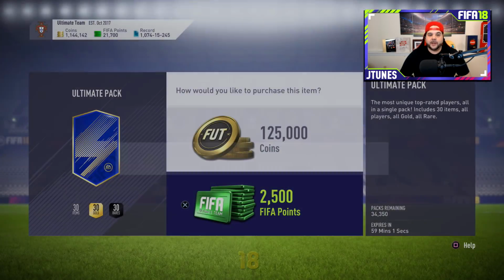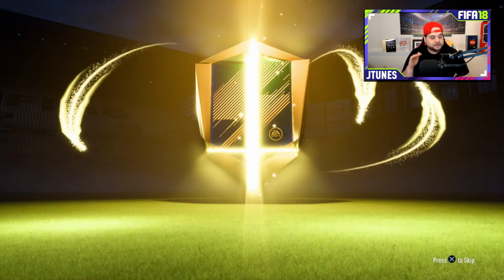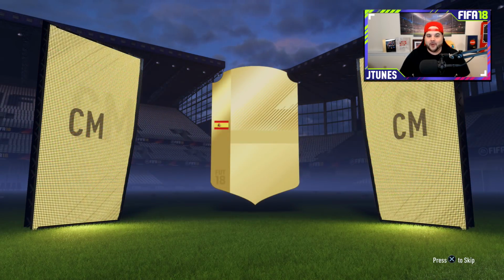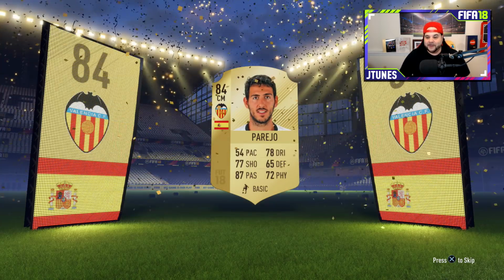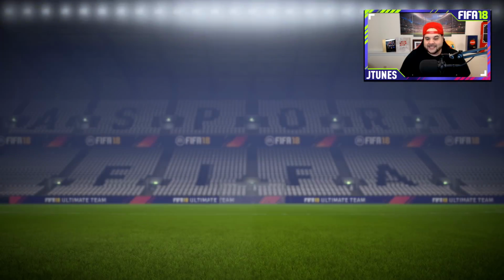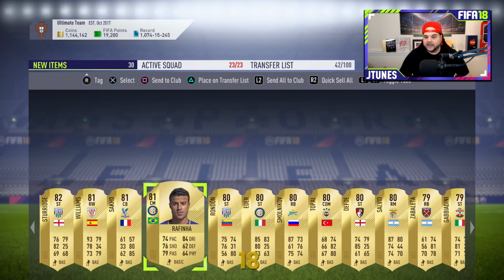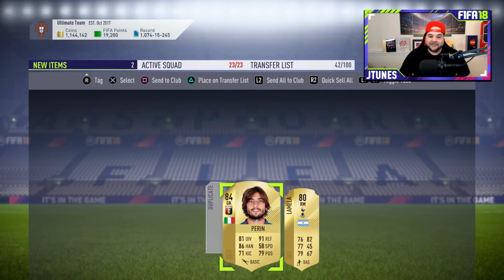All right, let's continue here, guys. We're going to probably go through this pretty quickly due to the fact that 25Ks take a whole lot of points, straight up. Again, no blue flares, and I was hoping for it. What are we going to get? It's not going to be Mata. I thought it was going to be Mata. We go ahead and get Parejo here. 84 rated, guys, is the highest in this pack, so a pretty garbage pack here for, of course, the 125Ks.